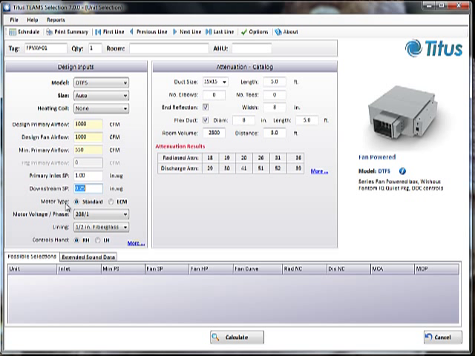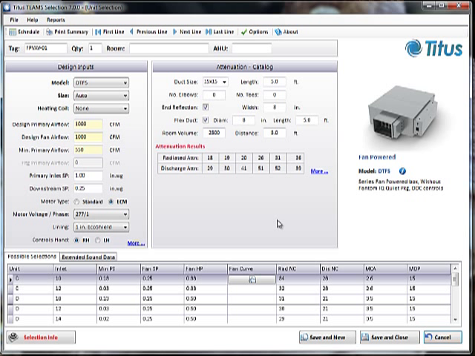When an ECM motor is available on a fan box, you can pick between the standard and the ECM motor, and you can pick the voltage you want as well, and the liner. Let's change this one to EcoShield. Again, you have your attenuation factors in the middle. We're going to leave those as they are and go to calculate.